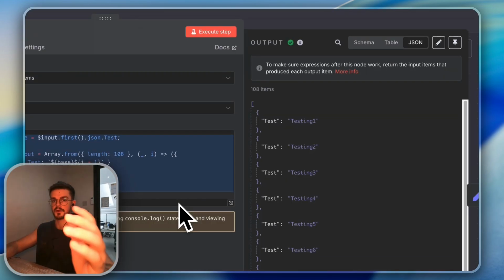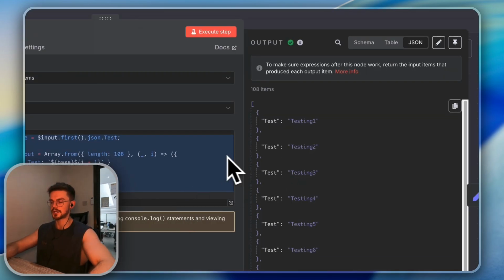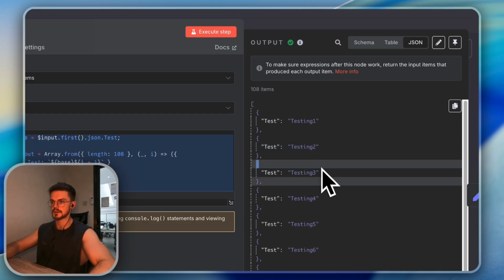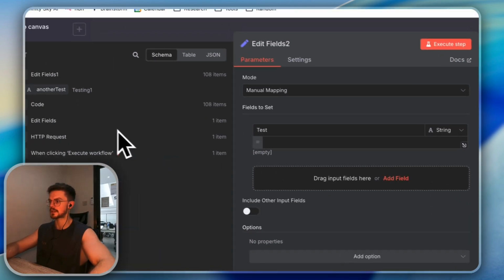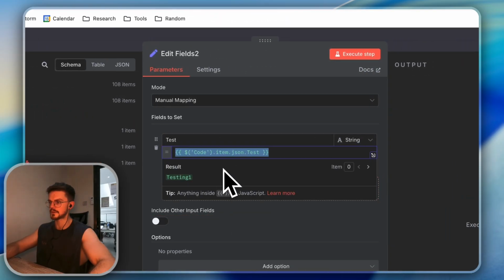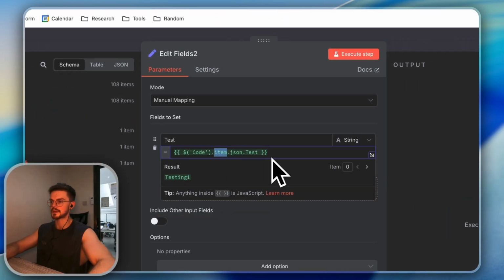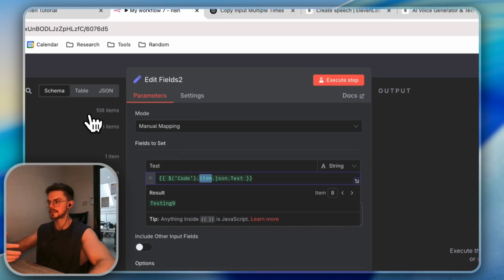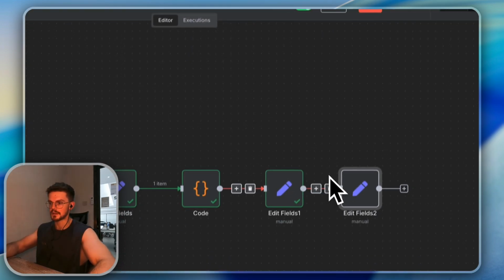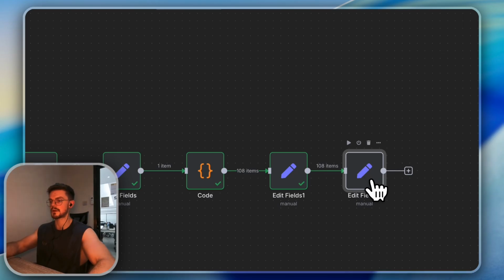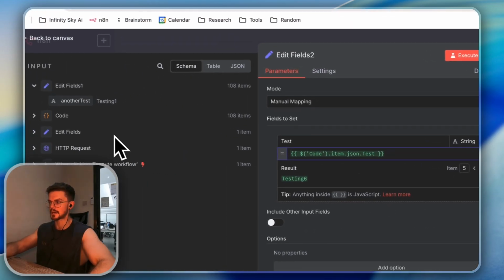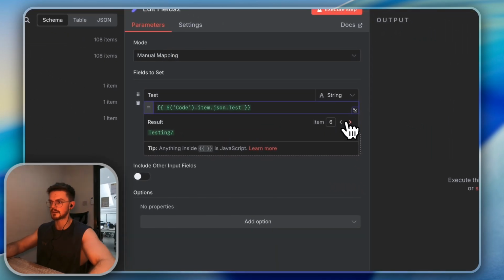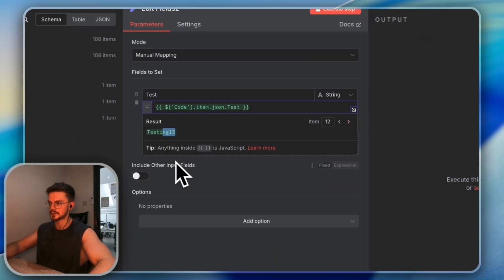So keep that in mind if you have broken one of your workflows and you don't know why, that could be it. Okay, so for the sake of this example, I changed the code a little bit so that it shows a number at the end of the variable so you can see they're all different. And if we come back into this here where we're setting a variable, we want to pull one of these variables. So right now it's doing item dot. So this means that it's going to pull whichever item is in this run. So as you can see here, we have 108 items coming into this, which means this node is going to run 108 times. And they're all going to be slightly different because they're all saved as a different variable. As we can see here, when I click this little item, it changes the output here.